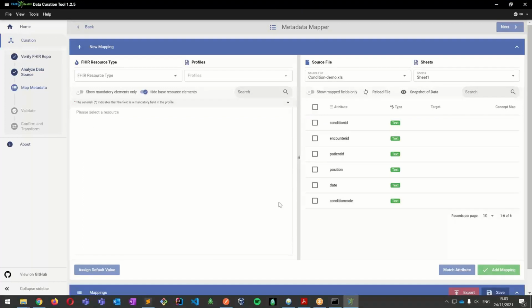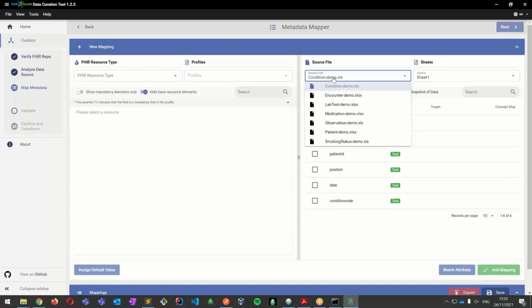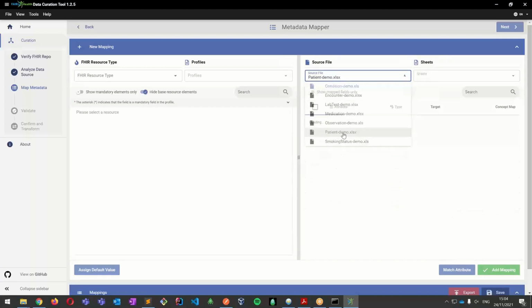Now the tool communicates with the FAIR endpoint automatically, and it retrieves which profiles and which formats are supported by this FAIR repository. This is actually an ETL tool, extract, transform, load, but specialized for HL7 FHIR. In general ETL software, it's common to map from left to right, but this time we employed a different approach. We are showing the FAIR resources on the left, because we want to fill in these resources with whatever we have in our source data. I'm not going to do all the mappings, but I'm going to show you some examples. Then I'm going to load an already configured mapping.